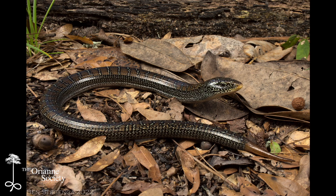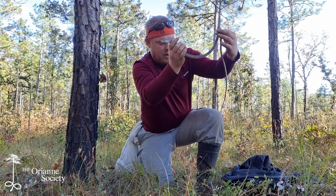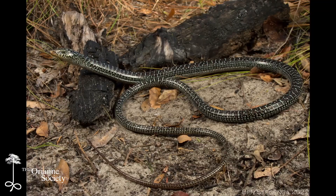Now after one of these glass lizards has dropped its tail, it'll take several months for that tail to regrow, and it'll never quite be the same but it will grow back. It's just going to take a lot of time and a lot of calories to build that back up. Somehow this lizard has gone its whole life with an absolutely complete tail, which is not common for lizards this size. This one's about three feet long.